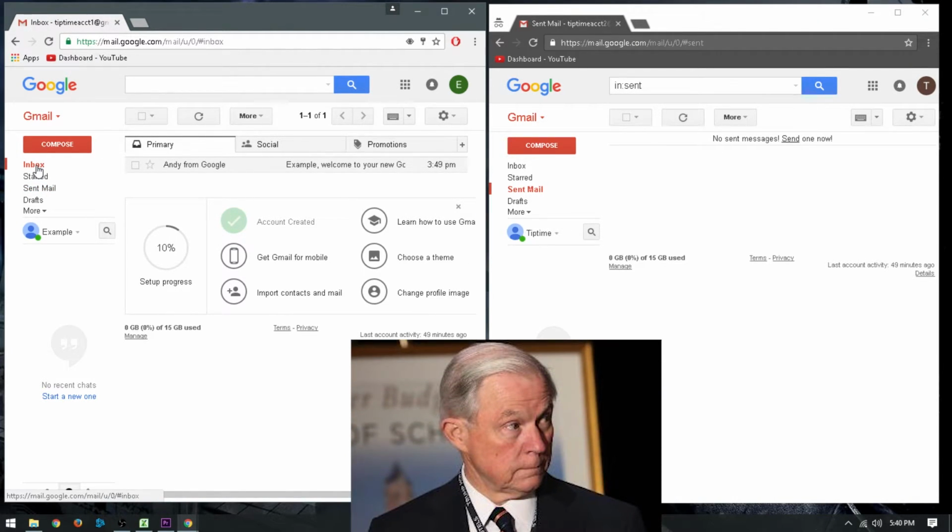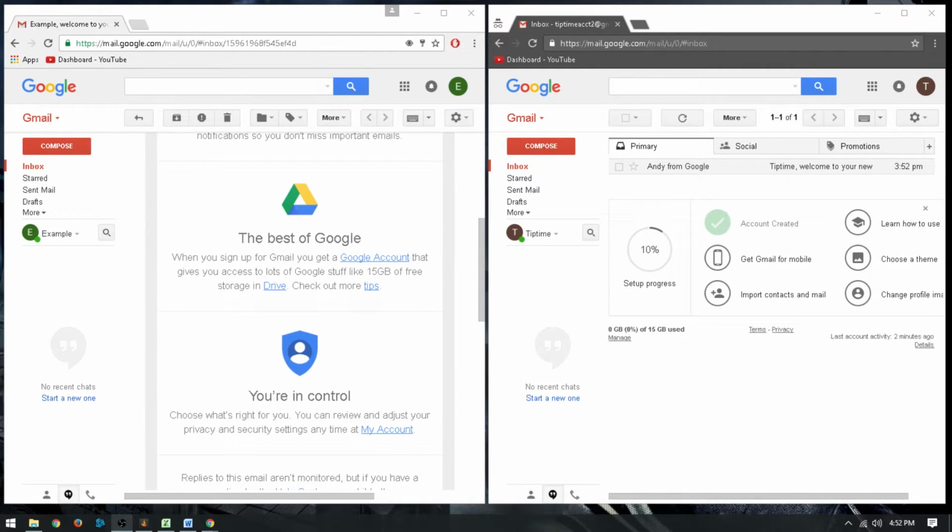This is a really useful tool. This comes in handy for a lot of things that you do on the internet. If you're like me, you have a couple different Gmail accounts that you need to go back and forth between. It's kind of a lifesaver there. If you do any kind of web development and you've got to be logged into a service as an administrator on one end and as a guest on the other end, it comes in handy for that too.